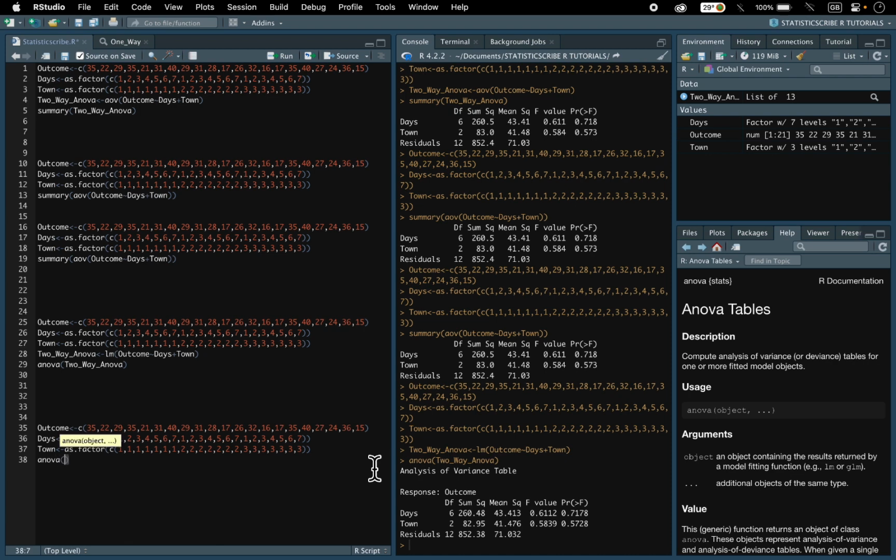But in this case, I'll need another function inside, which is lm for linear model, open bracket, outcome, which is our dependent variable, on your tilde sign, what, days, and, which is plus, town.